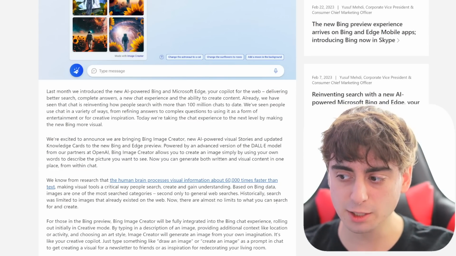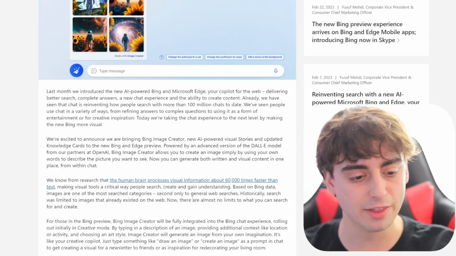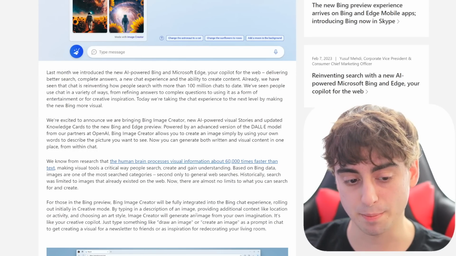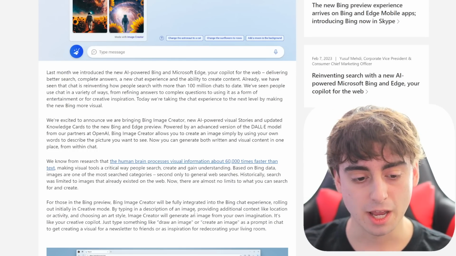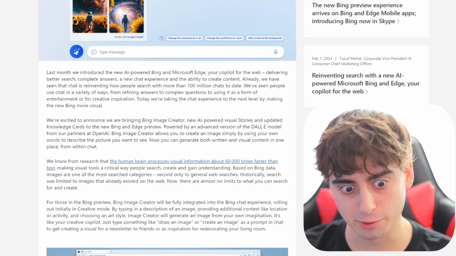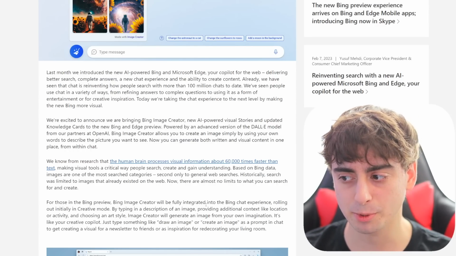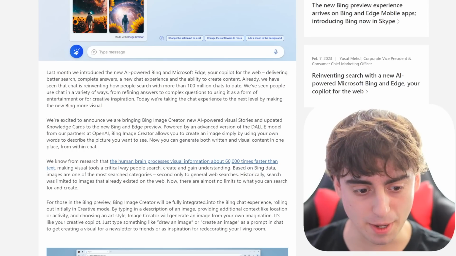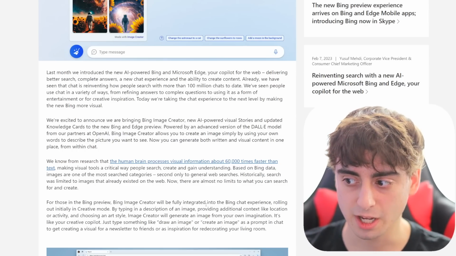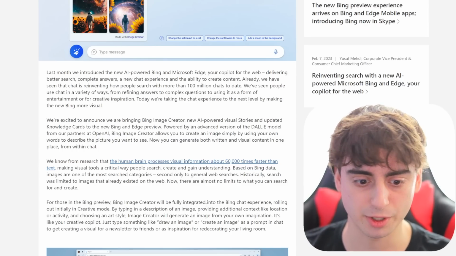And you know what? That's pretty fair, Bing. I agree with you. I think this is a good addition to the Bing chat, if only it worked right now, and I'm very excited to see how DALL-E has progressed from its previously fallen grace, we could say. A lot of people say that DALL-E 2 used to be a better image generator, and they kind of hampered DALL-E 2's ability to create really good images.